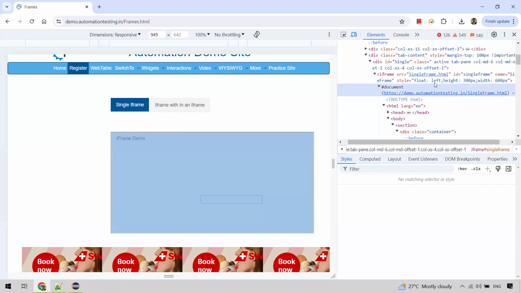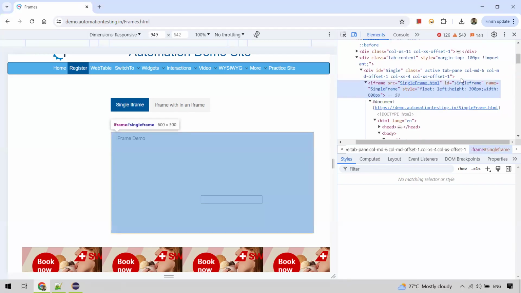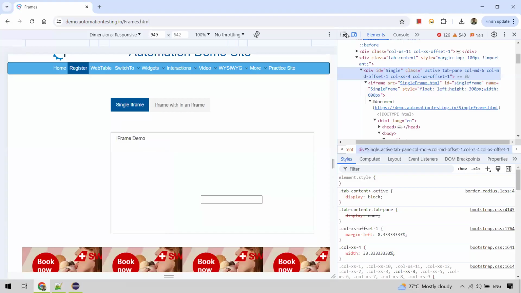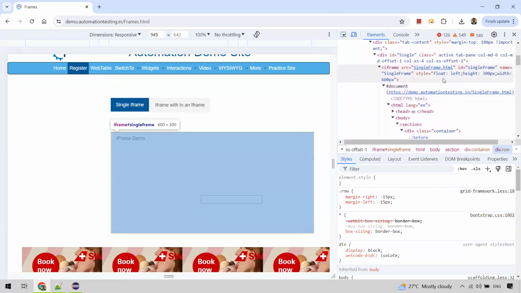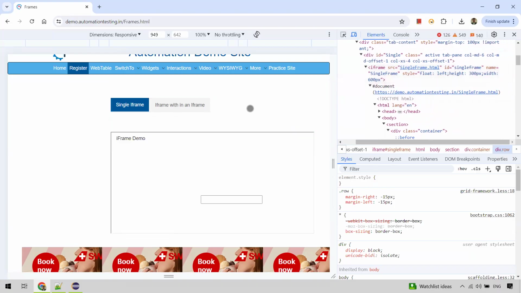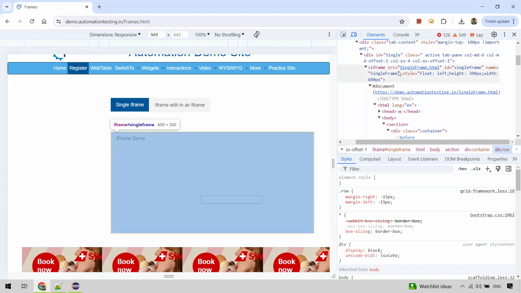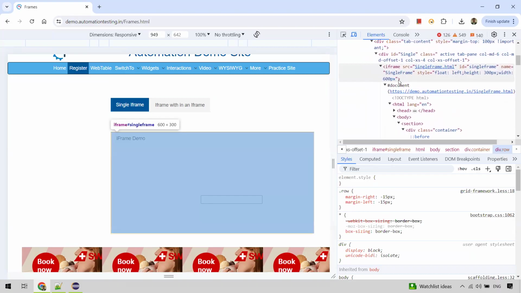So like that. If you see this iframe, it has ID. You can pass the ID here. It has name as well. You can pass the name. driver.switchTo().frame, and you can pass the name or ID here, right? Likewise, you can even pass the index as well. As it has only one iframe, you can just pass the index as 0, right? So this is how you can actually switch the context to the particular frame.